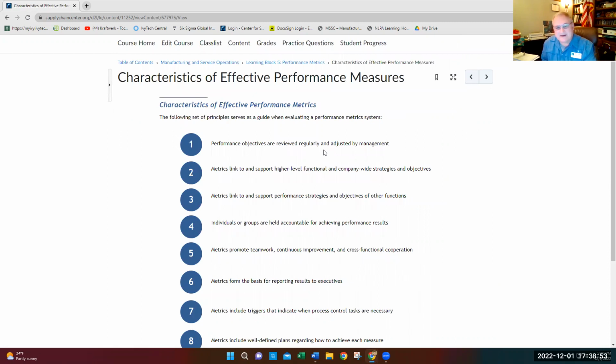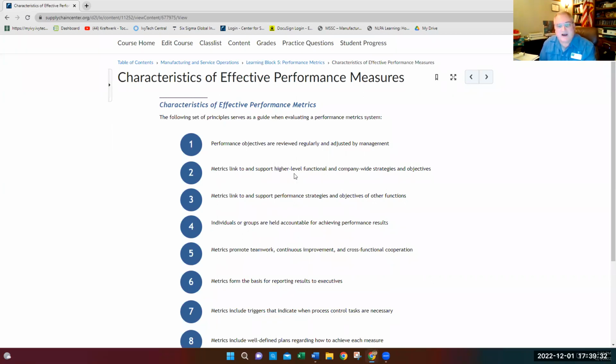They're reviewed regularly and adjusted by management. So like I said, every semester, you folks get to give some input on the survey, and that feedback comes back to us every semester. And then at least once or twice a year, all the other performance measures that are involved in being a good professor, those are discussed with our chairs and our deans and the people that support us and that supervise us. So this is one of those characteristics of a strong performance metric.